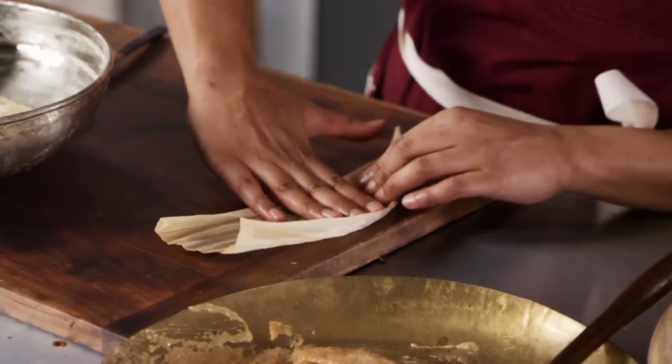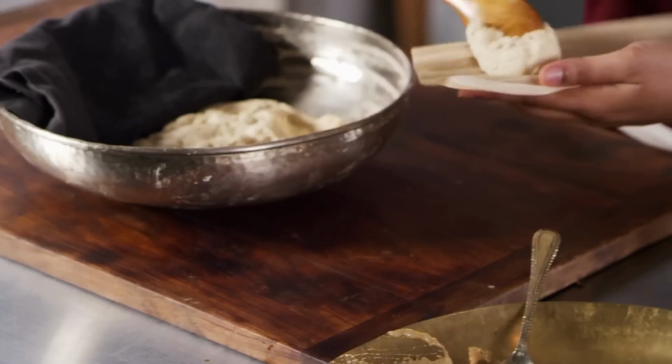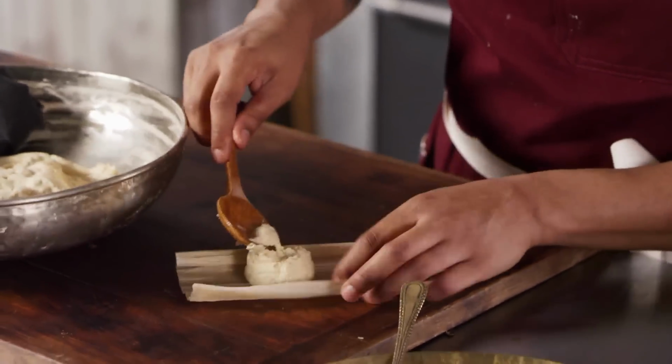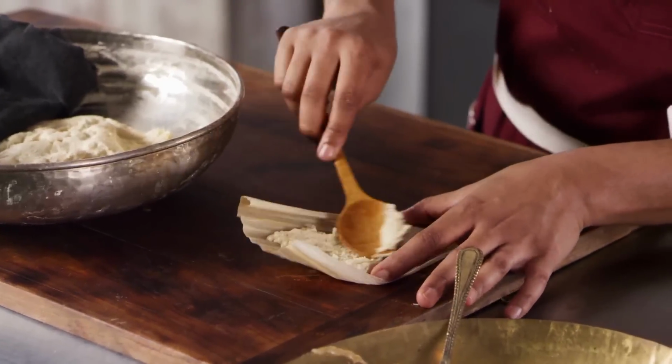I've seen a lot of people do this in different ways. My friend Rick Martinez likes to use a spackle palette knife, something that you use for paint. It's not a kitchen tool. He uses that to spread it on. But there's a bunch of different ways, and I think as long as you get there, that's great. So let's start with a little bit of filling. I'm not a tamale expert. I love them and I make them when I have time, but I'm no Delia for sure.